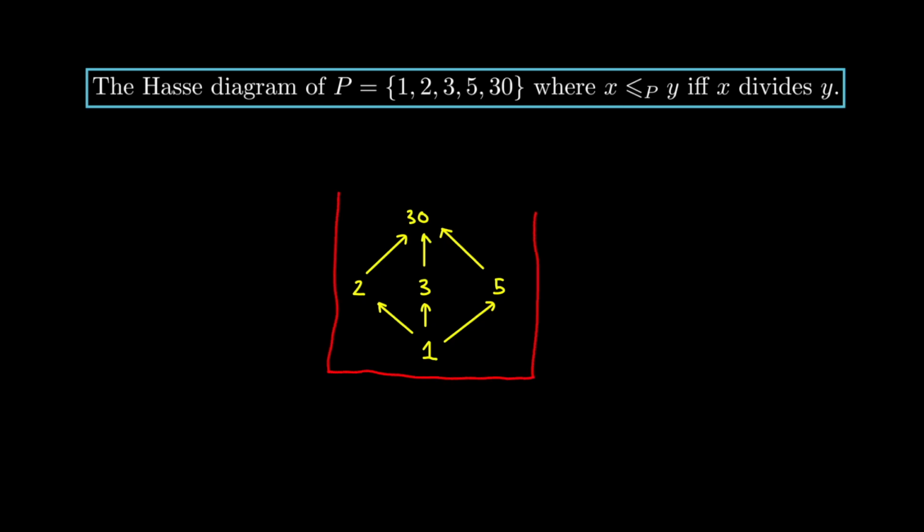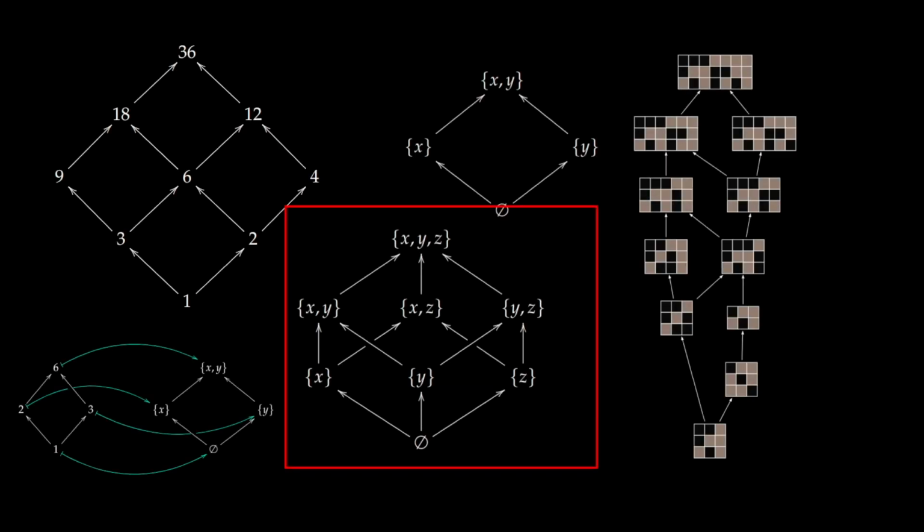And you can see that it looks a lot different to some of the others we saw earlier. Just to go back one last time, we can go to the first minutes of the video to see these partially ordered sets one more time. So here it is. This is the Hasse diagram of all the divisors. So if P in this case was equal to the divisors of 36 ordered by divisibility, then this is the Hasse diagram.